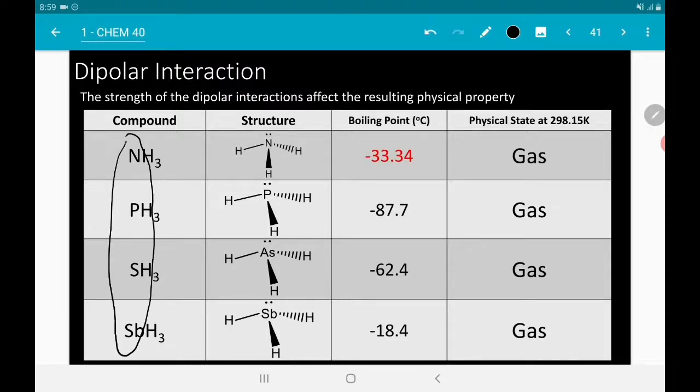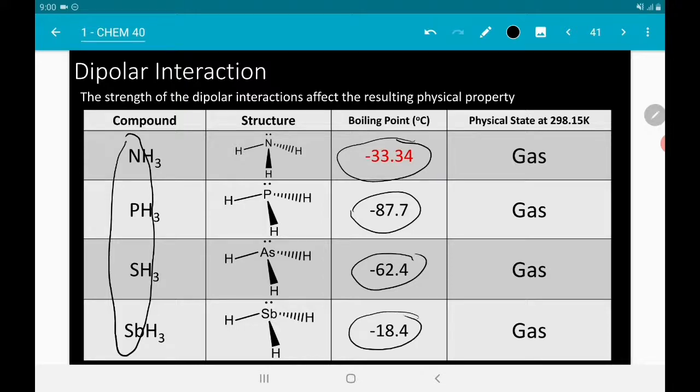Okay? Now, let's go to the ammonia or the amine group or the nitrogen group pala. The chalcogen or the pnictogens pala. Okay? So, these pnictogens have anomaly. Tingnan nyo yung nitrogen. Ang taas ng kanyang boiling point compared sa phosphorus, sulfur, and antimony trihydrides. So, weird. Okay? So, ibig sabihin, hindi yan explained by LDF. The dipole moment of NH3 is very large compared to the net dipole moments of phosphorus, sulfur, and antimony trihydrides. Okay?